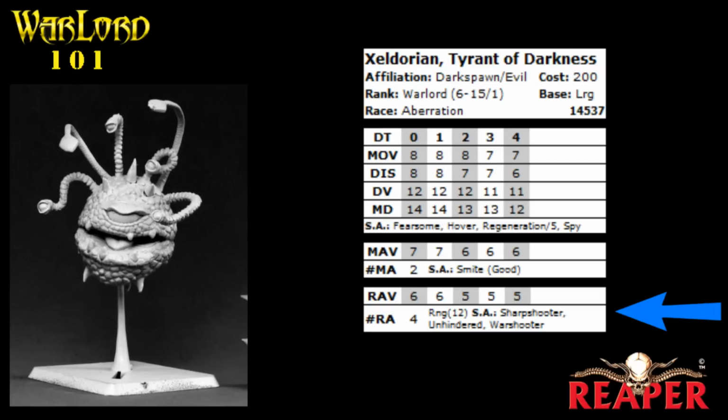Now quickly what those mean are sharpshooter allows him to disregard some of the effects of other people's special abilities that might protect them from some ranged attacks. He blows right through those. Unhindered means that while he's in hand-to-hand with somebody or in base-to-base contact fighting them in melee combat, he's still allowed to use his ranged attacks against other, more distant opponents.